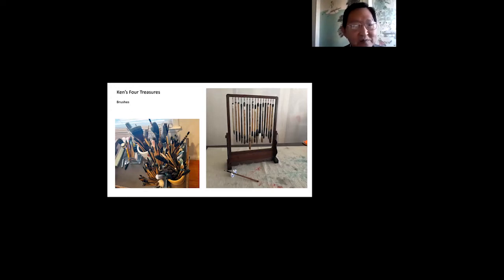The Chinese call it wolf hair, actually, it is not hair from wolves, it's from weasels. And they also even use, according to the writing, the famous calligrapher Wang Xizhi, he wrote the poem of the Orchid Pavilion. And according to the record, he used a brush that was made from the whiskers of rats.